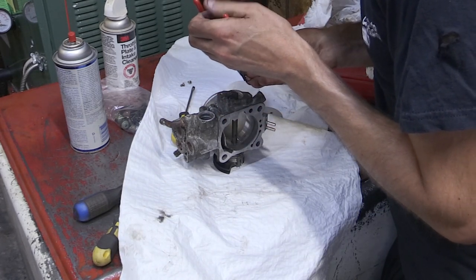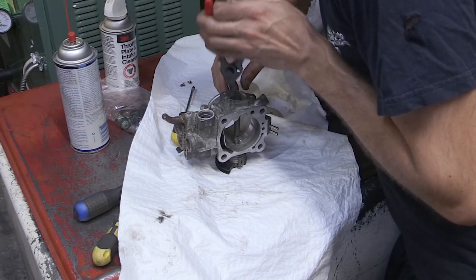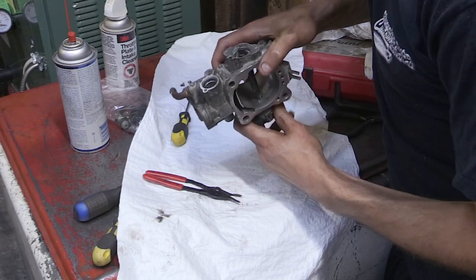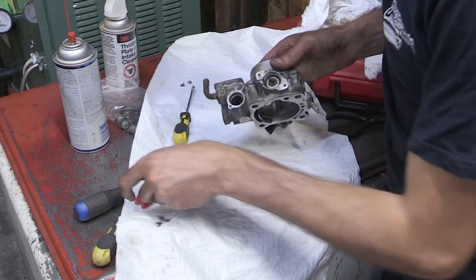It may honestly work just fine this way, but again, put that bronze copper one in first, and then after that, put that white plastic seal on, then put your snap ring back in place. That's the order you want to do that. That's how it came out.